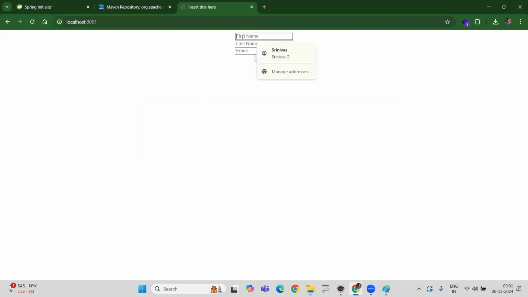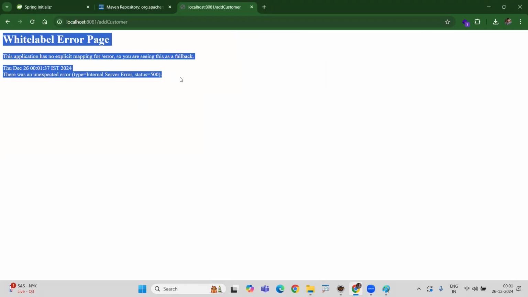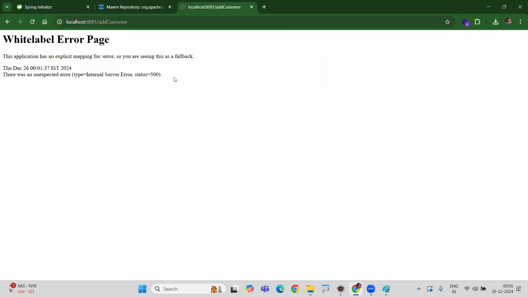Here it is expecting a first name. For example, I'm just giving Srinivas. And here the email, I'm giving sree@gmail.com. And whenever I click on submit, now it is showing an error message, but no problem.